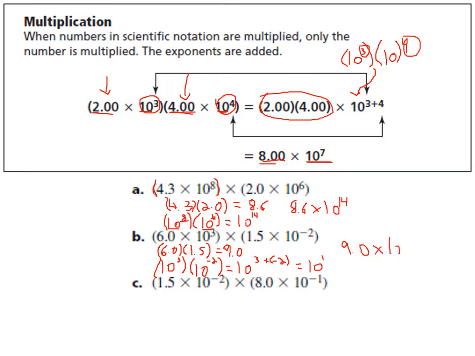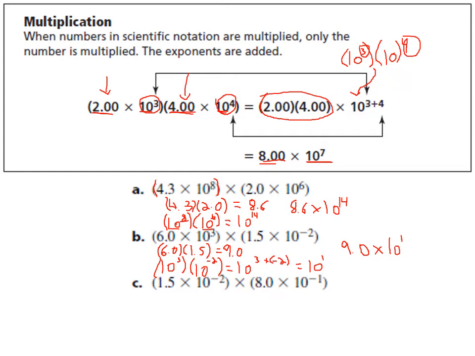Now normally if you have an exponent of 1 you don't have to write it down because it's implied. It means we know it's there. But for the purpose of the calculations that we're doing, I do want you to write down the exponent of 1 just so I know that you know what that means.